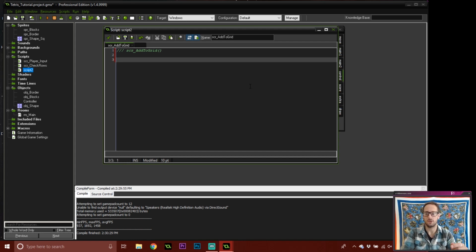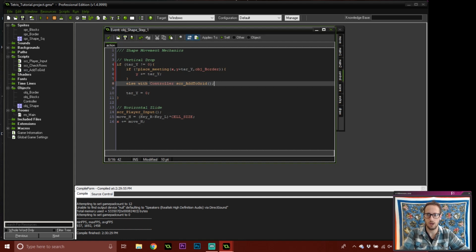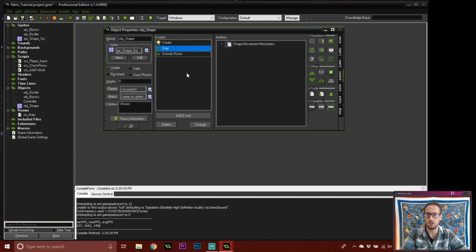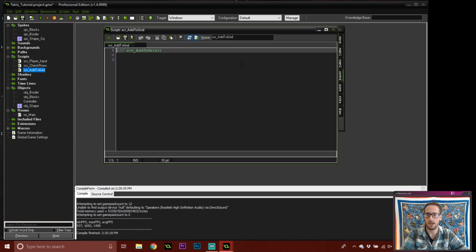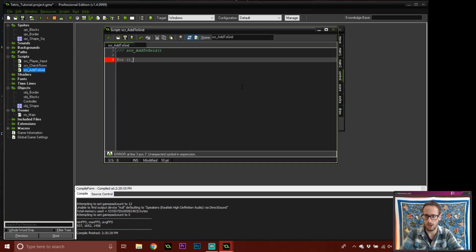Now, in this grid, we're going to do exactly what I just said. We have to loop all the way through the grid, pass that controller object through it, and see if anything happens. Because, as you can see, with controller now running the script, this script is actually being run in the controller object. It's no longer being run through the shape. We have delegated all of that. Add to grid. Let's see if I can do this without references.